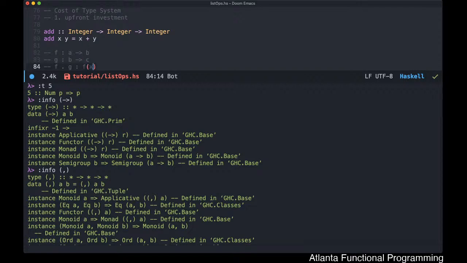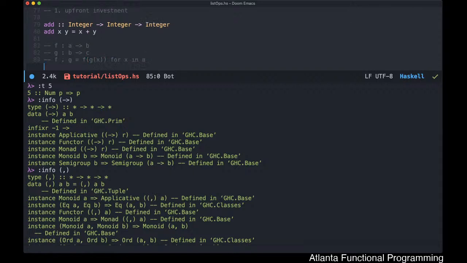So this is equal to f of g of x, where x is some value of type A, okay? The type signature of this, for x in A, is going to be the following. It takes an A, and it goes to C.